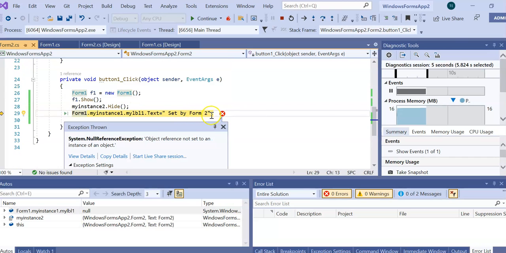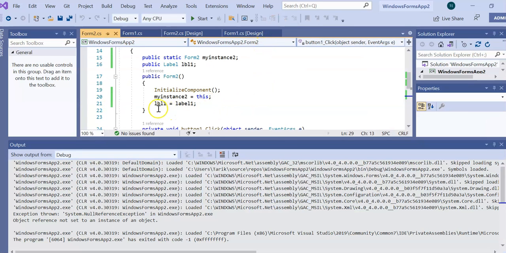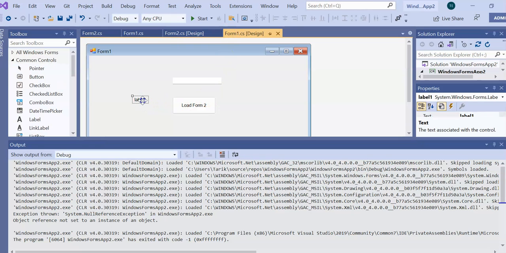Yeah, I have an error, so let me double check. Actually, the opposite. Let me double check something, one second.